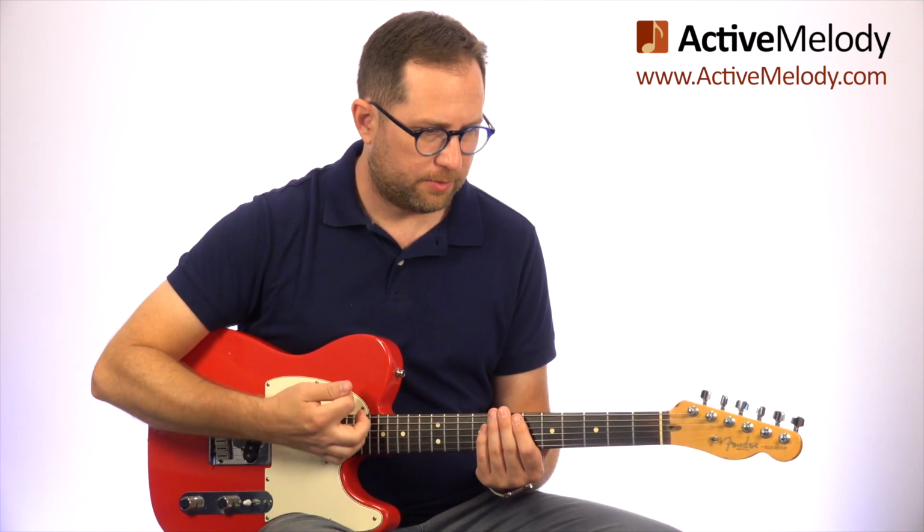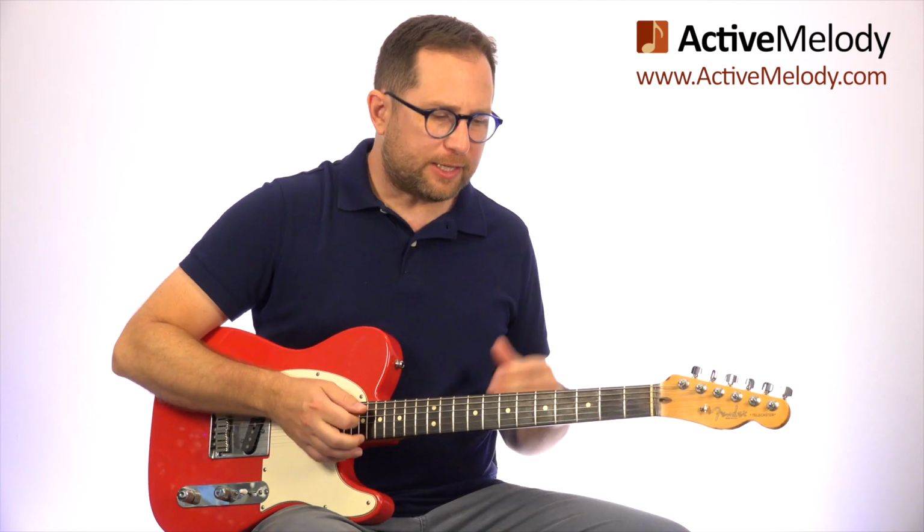So if I play an E chord, that's me hitting the E chord hard. You can see that it's fairly clean sounding. The one difference is that I didn't have last week is I've added some slapback delay. So you can hear that echo in there. And you can get that from a delay pedal or your amp, if your amp has that kind of thing built in. You don't have to have it, but I use it just because it's kind of that vintage, old school rockabilly, old school country thing, and it sort of fattens up your sound a little bit. So that's what's going on with tone.